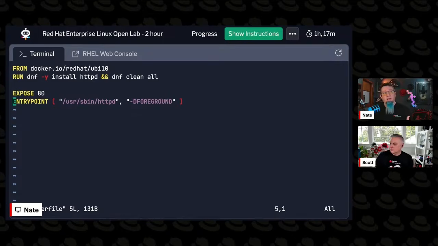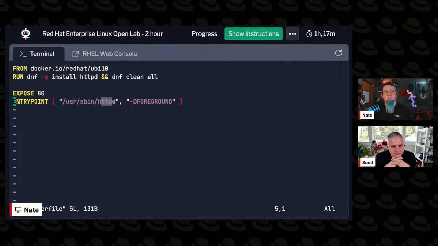And then the last thing I have here is the ENTRYPOINT. Now, there's two ways you can define what command the container image is supposed to run. There's CMD and there's ENTRYPOINT, and there's some nuance as to which one you use when. CMD is more like the default that can be overridden. And ENTRYPOINT is more like, if this container is running normally, always run this, right? And there's better definitions than that online. Maybe I'll find the link and we'll throw it into the show notes if you want to read more about that. I'm using ENTRYPOINT here.